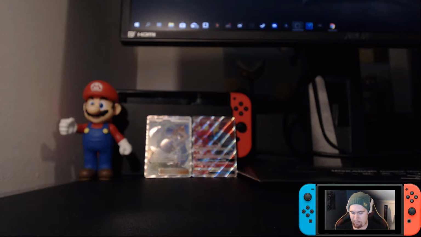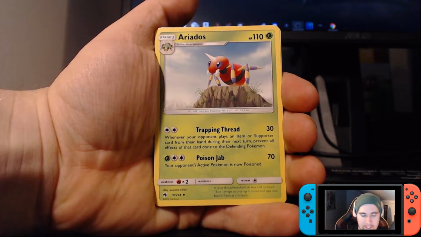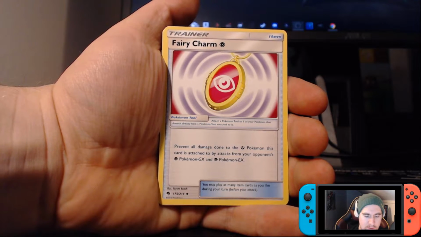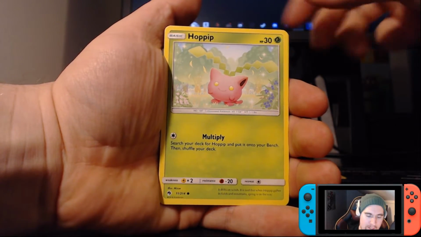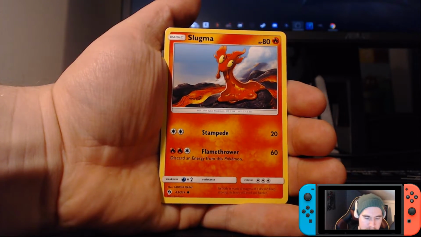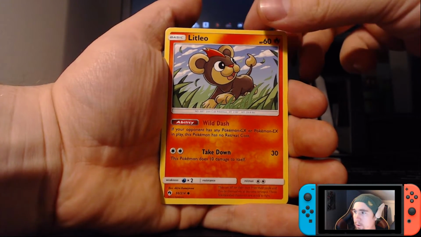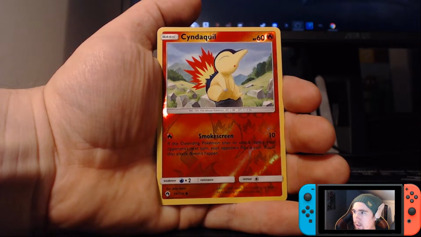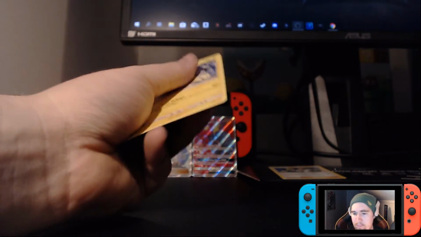So last pack, people, but I think I'm pretty happy with what I got. Let's see everything else as a bonus. We have an Ariados, a Fairy Charm again, Professor Elm's Lecture, you know what, let's put that here. I needed one more of those, so that was excellent, to be honest. Slugma, Popplio, Litleo, also looking really good, Cyndaquil, and Raikou. I guess that's it, people.